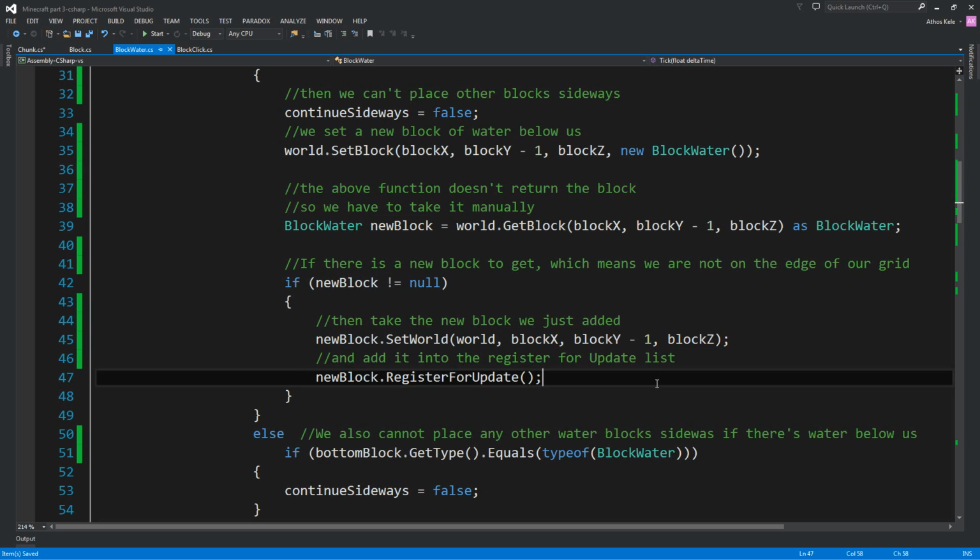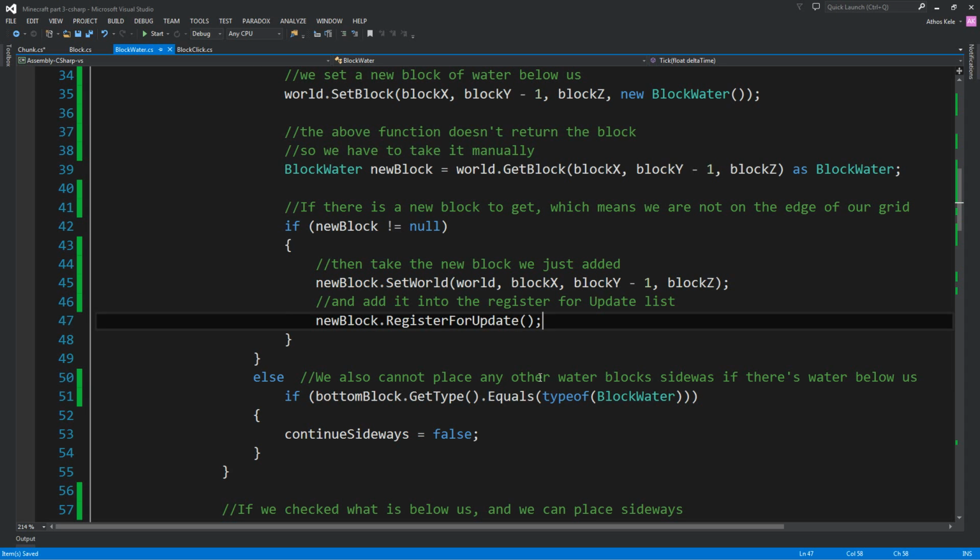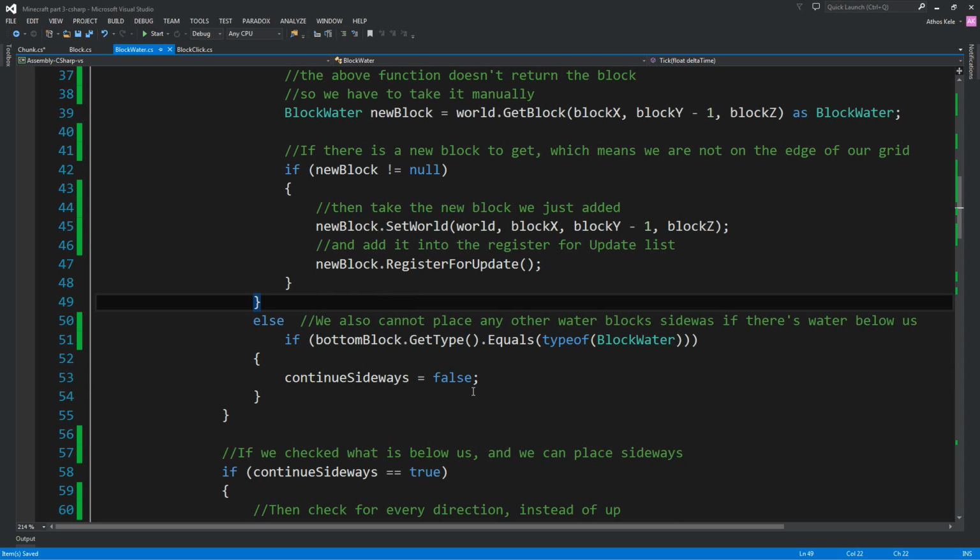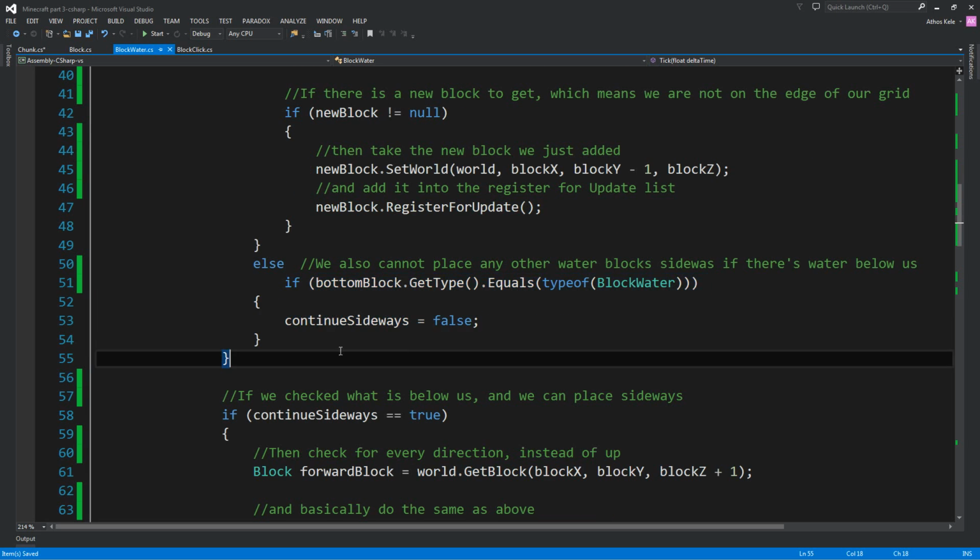The first thing we are doing is checking what is below us, and if there's ground below us, we start placing stuff around us. Now if instead of air there is water below us, then we cannot place any more sideways. That means we would be placing water upon water, so it wouldn't happen.